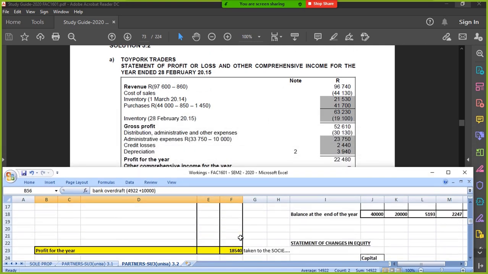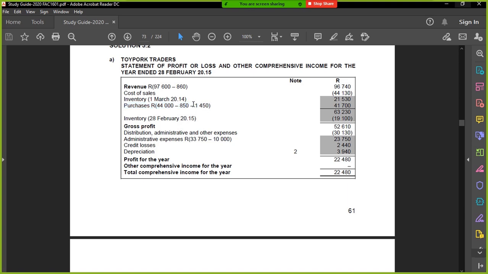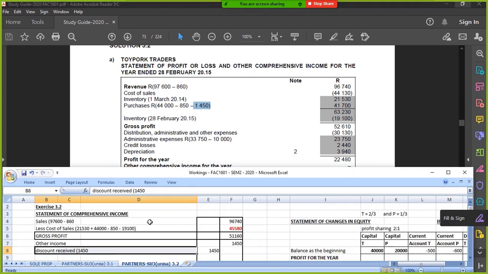Okay. All right, sales. Sales is fine. Cost of sales. What's wrong with the cost of sales? Oh, probably the discount here. Okay, discount received. Who do you receive discounts from? Creditors. Correct. Okay, so they've put it here. Right, the purchases is updated. Okay, so they've just taken it off the purchases. We've shown it separately. Okay.